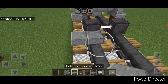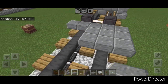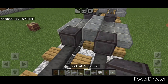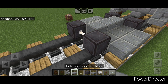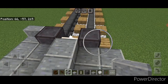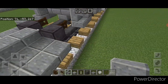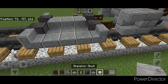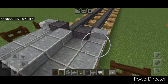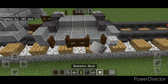Behind that, we're going to go five wide of polished andesite bottom slabs, and then three long, and then three on this top middle. Behind this, another set of netherite wheels and an end rod axle here. Then take a polished andesite stair, and we're going to put a forward facing stair on each of these back wheels, and a backward facing stair on each of these front wheels. Then on the side of the truck, put a skeleton skull on each end, three fence gates here, and open the outer tube. And then repeat that over on this side here, just like that.